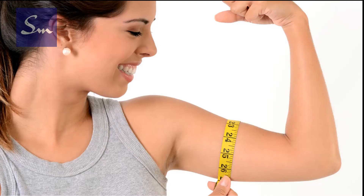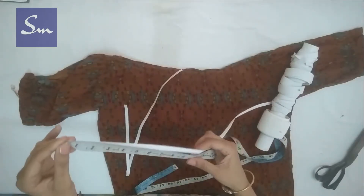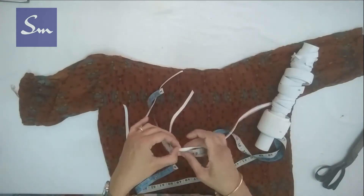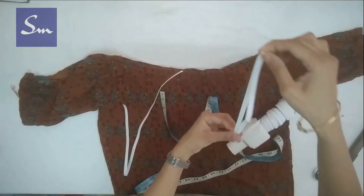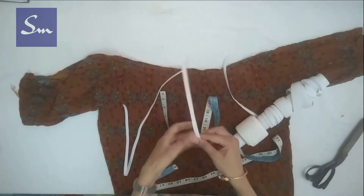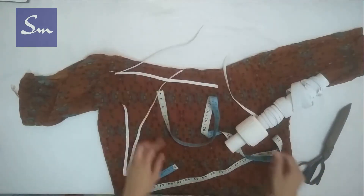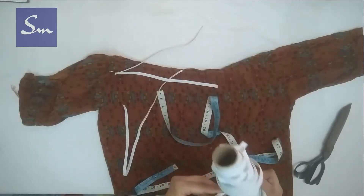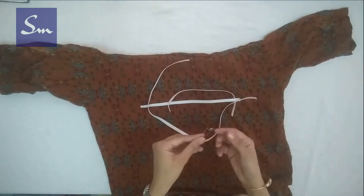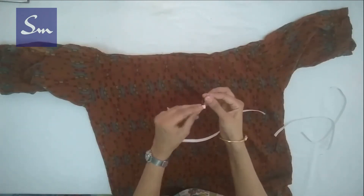You can keep the elastic about 4 inches more or the same as the measurement. The bicep measurement is 10 inches. I measure the elastic — this is quarter-of-an-inch elastic — so I keep about 11 inches of elastic length. We need two pieces for the two sleeves and one 22 or 24 inch long elastic for the neckline.